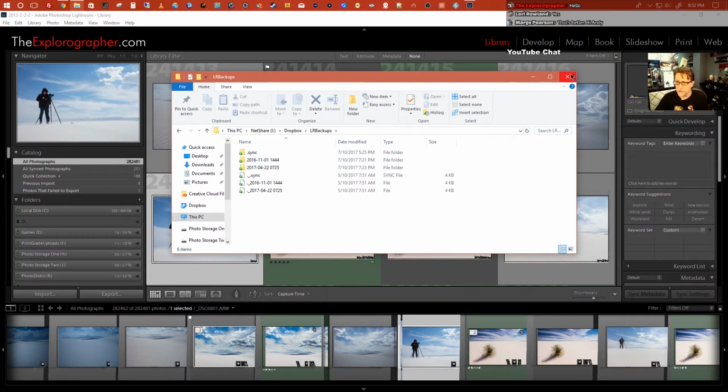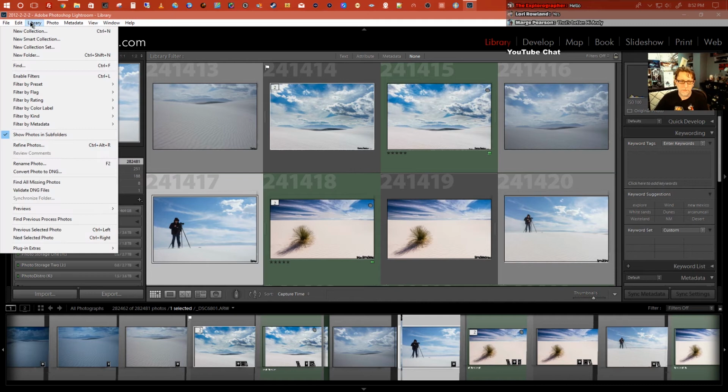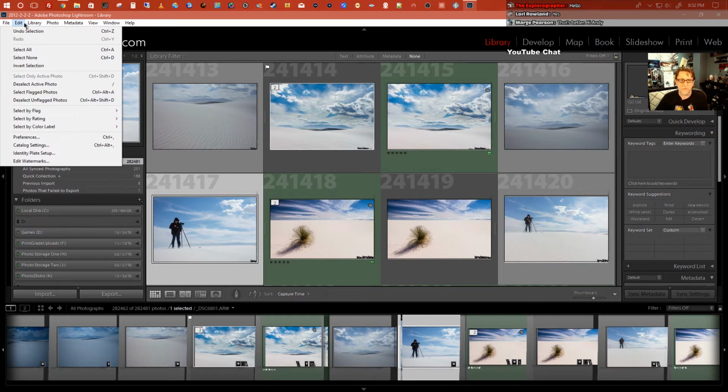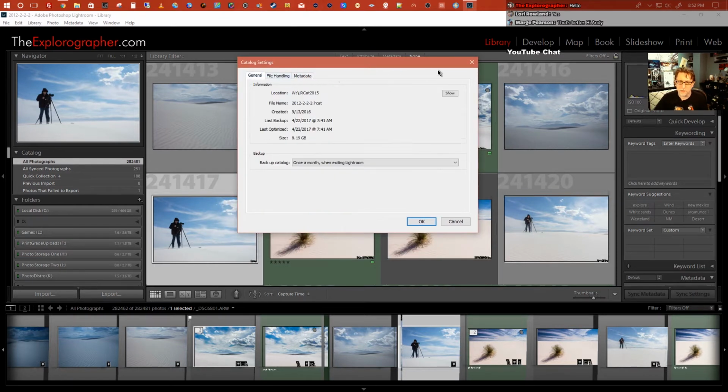So once I've got that done, I can go ahead and close the folder for Dropbox, and then I come over to Lightroom. So Lightroom will nag you about doing a backup. If it just did that and you closed it and you said, don't nag me anymore, or if you turned it off, you can go to Catalog Settings. And then under Catalog Settings, under the General tab, you'll see down here Backup Catalog, and it says once a month. Maybe you have this set to never. All you need to do is just basically say when Lightroom next exits. So Lightroom just exits this time, you can click that off and it will trigger.